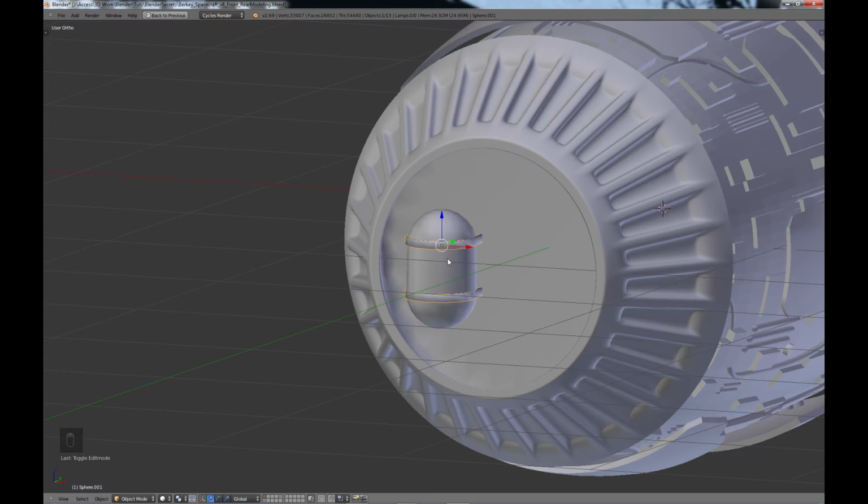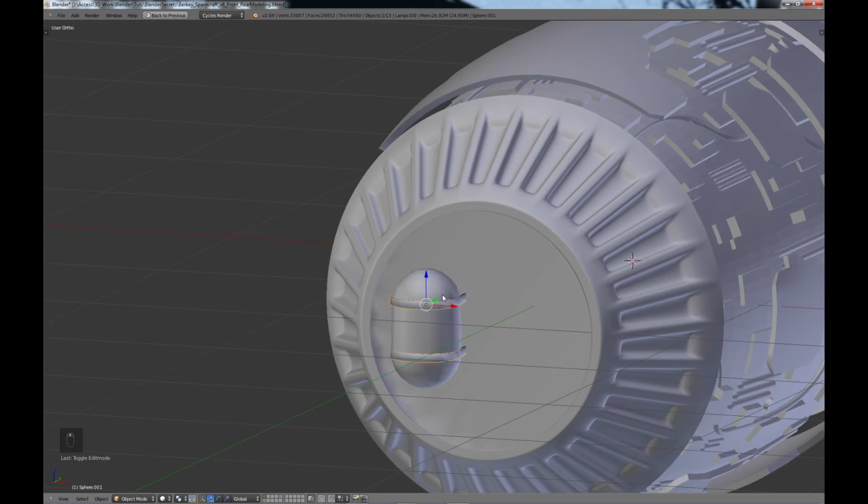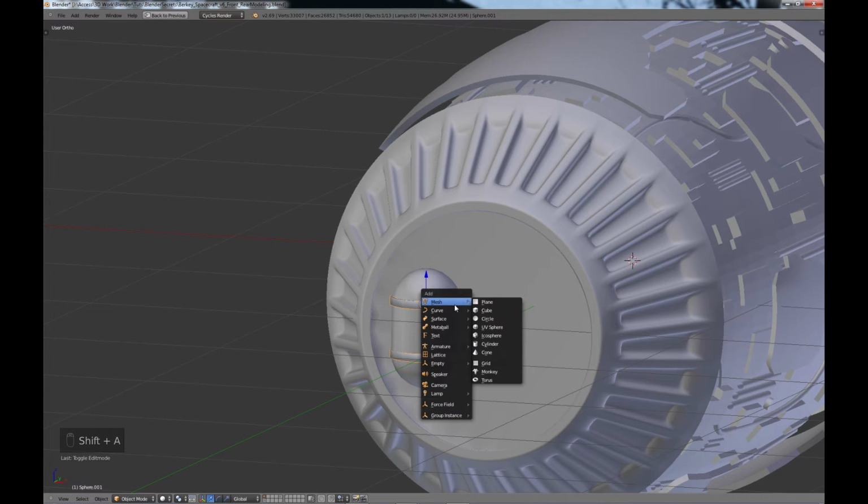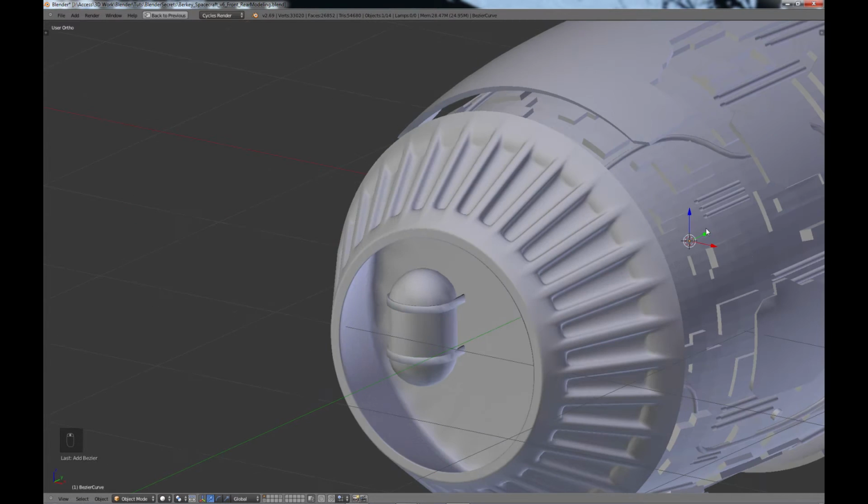What I want to do now is add some hoses or tubing, whatever you want to call it. I'm going to do a Shift A, go back to my curves, create a Bezier curve, and let's bring this up where we can see it, and go ahead and scale it down quite a bit.